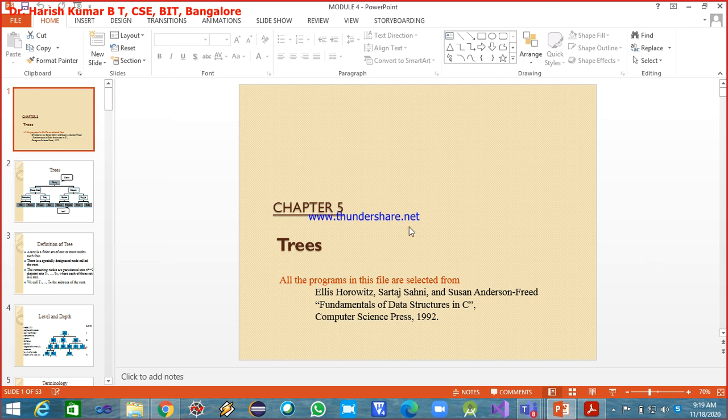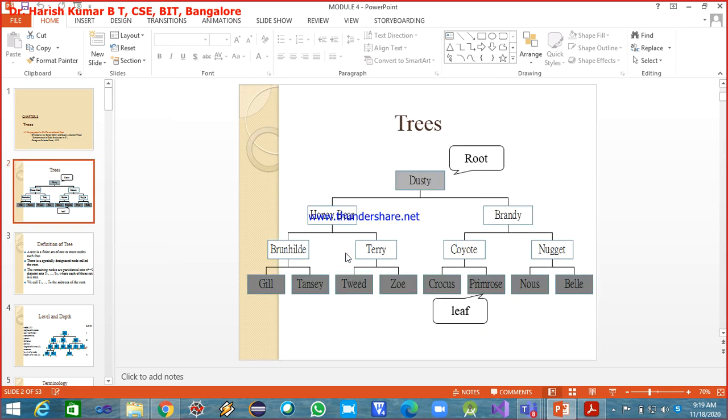Okay, now trees, which is a nonlinear data structure. So this is what we are going to discuss. I've already told you briefly what a tree is. How does a tree look? A tree looks like this. It has a root node, and this root node has 2 child nodes.